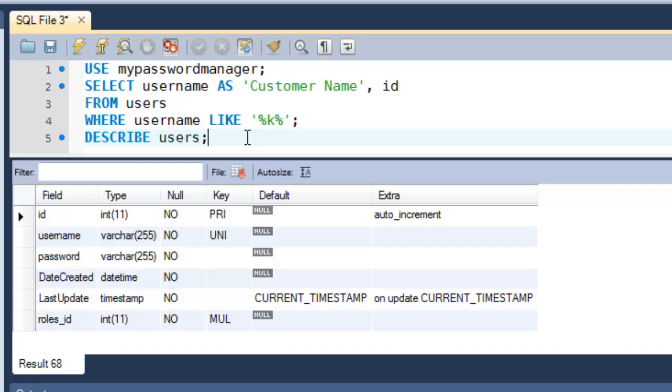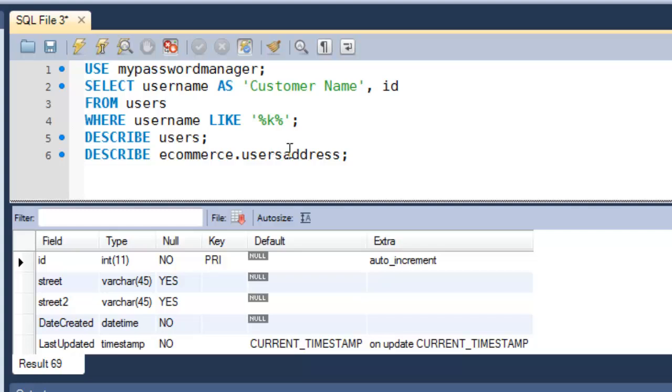But I do happen to know of another table that does allow null. In the e-commerce database, I have a user's address table, and it does allow null. Well, that makes sense. The primary key can never be null, but I may not have a street address, and I want to have the address of the person. So what do we do in order to search on those that have null?